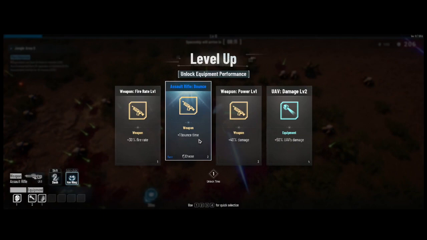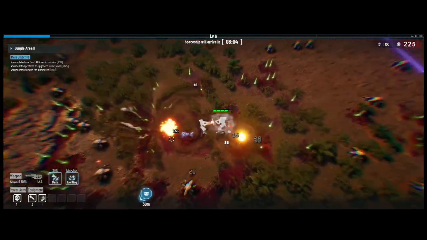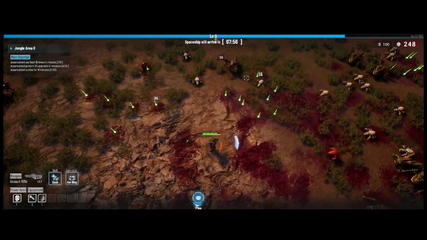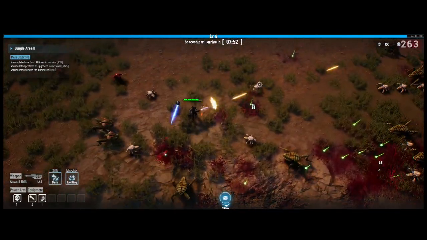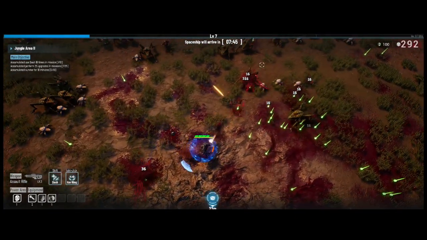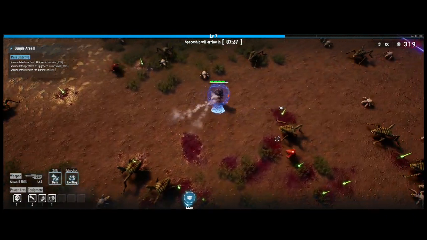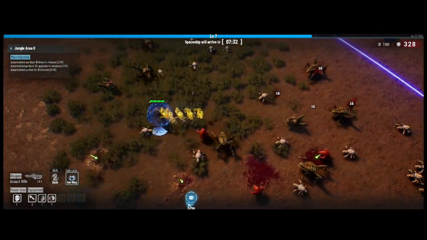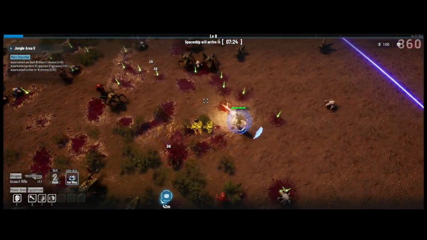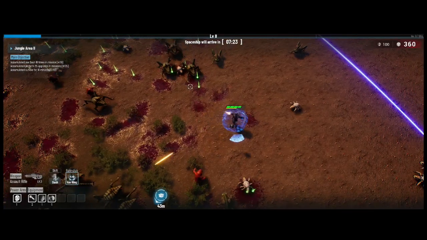It's bunch time. Let's go bunch. Iron shield, that could definitely be helpful. Iron shield could definitely be helpful. This is definitely awesome, by the way. It has got Vampire Warriors vibes, but it's pretty cool stuff as well. 50% damage, where should I go with this one? Critical damage, I could have followed.